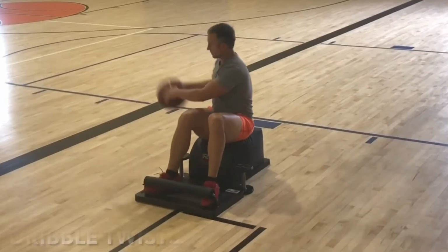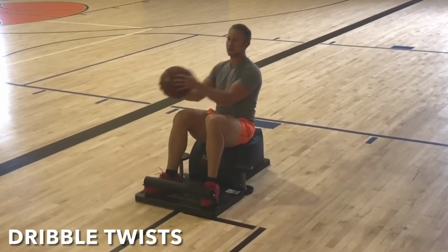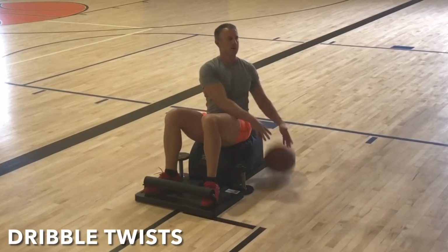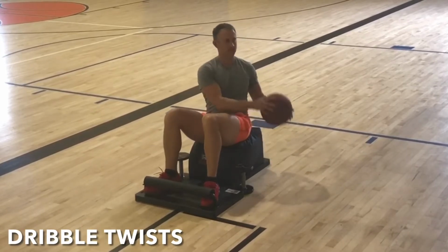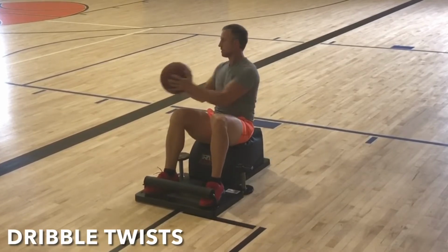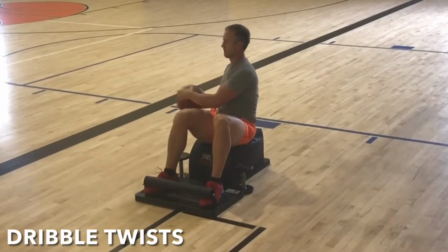Magnificent athleticism. Next time you take a seat on the answer, let's transition into some dribble twists. Lean back, lengthen the spine. Engage the core. Take the ball. Rotate one direction as far as your spine will allow. Dribble the ball off the ground. Catch it, and then repeat, twisting the other direction, dribbling the other side.